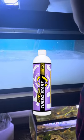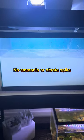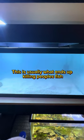All right, so now that the tank is full, we're gonna go get some beneficial bacteria. This is gonna cycle the tank instantly. That means that there's gonna be no ammonia or nitrate spikes. This is usually what ends up killing people's fish or their invertebrates. So this is why this is the most crucial step in setting up this tank.